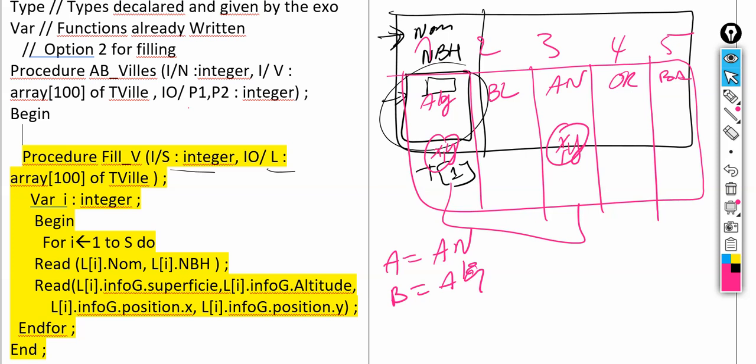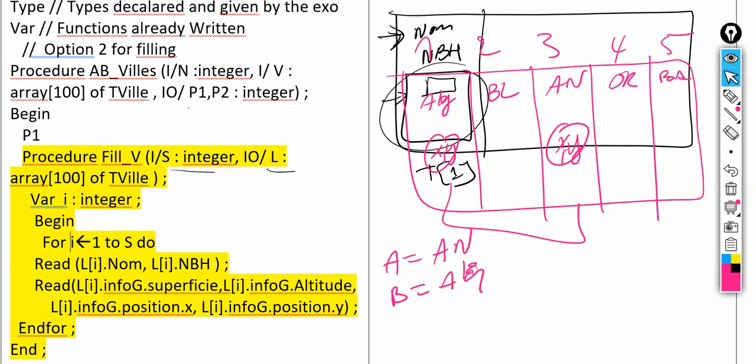So in order to address all of this, we have said we'll use P1 and P2 to indicate the position of the towns that I am looking for inside T. But I need to consider all these scenarios. So in order to consider all these scenarios, I will initiate P1 and P2.